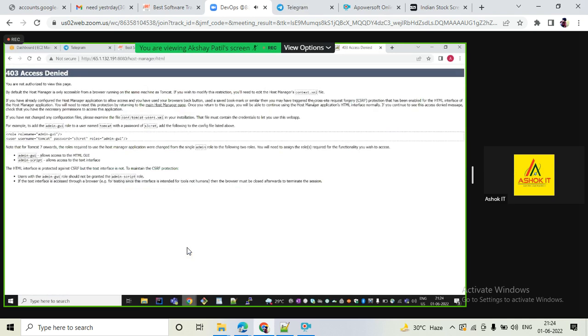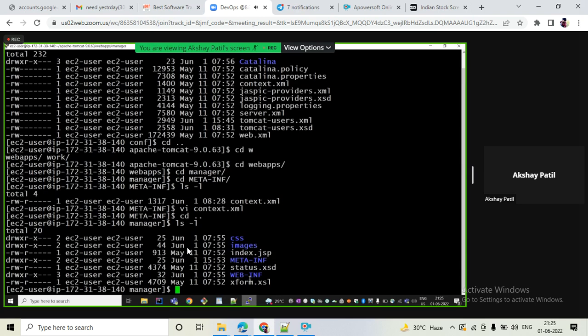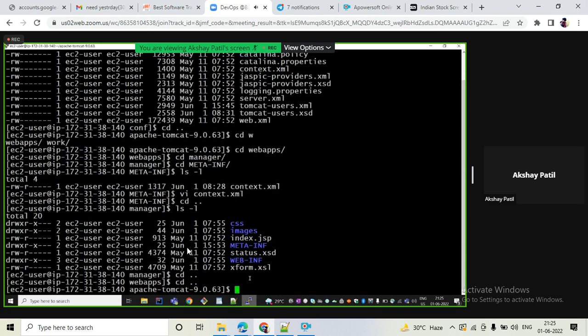There is something fishy. Admin, did you actually configure users in the Tomcat users.xml? Yes, that file I have shown you first actually. I will go there. Go to the tomcat-users.xml.